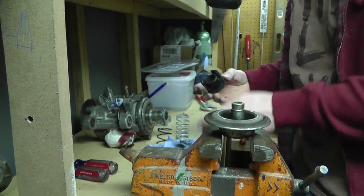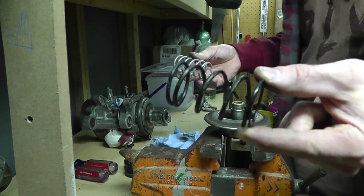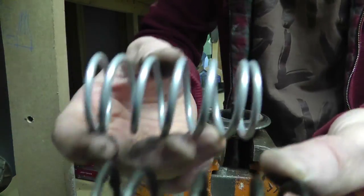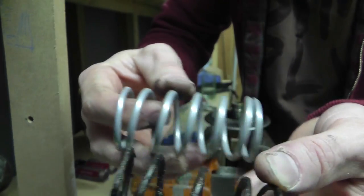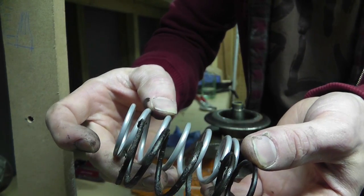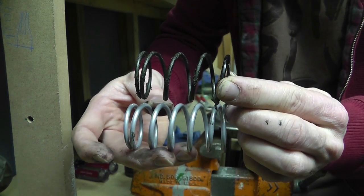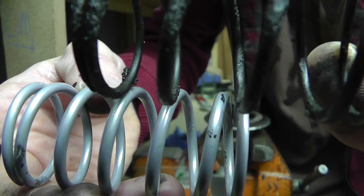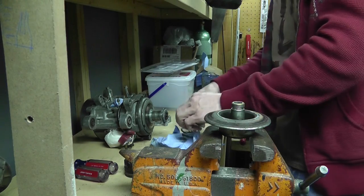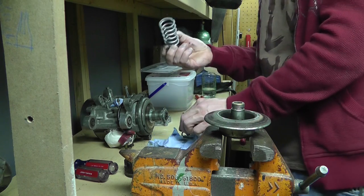Now, what's inside here? That's where your spring is at. So here's the old spring, here's the new spring. The wire diameter is definitely different. The length is a little different — I'm not doing a very good job with the camera. So there's your length, and then the wire diameter itself, if I can line it up, is different. I haven't actually pushed these. Oh yeah — this is a much stiffer spring.